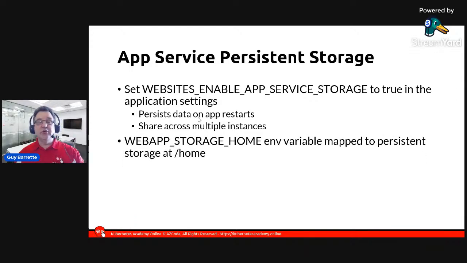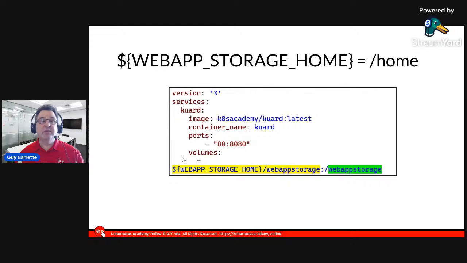So after you enable that, there's an environment variable called WEBAPP_STORAGE_HOME that will be mapped to the home folder inside your app service VM. And then you simply create a mapping for your container to be able to read and write from that folder. So how do you do that?